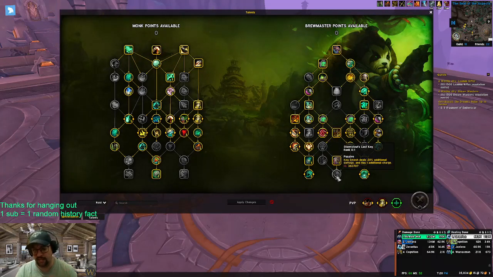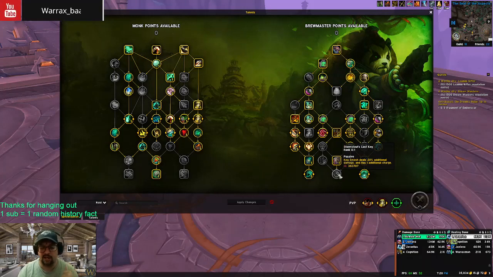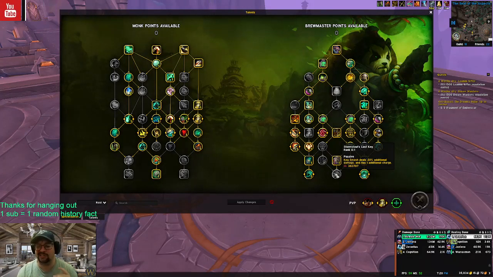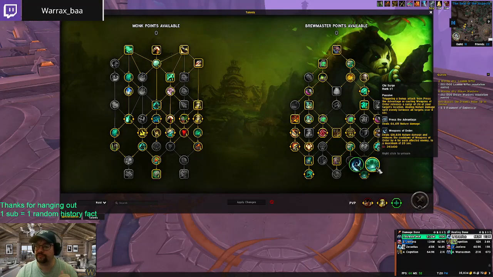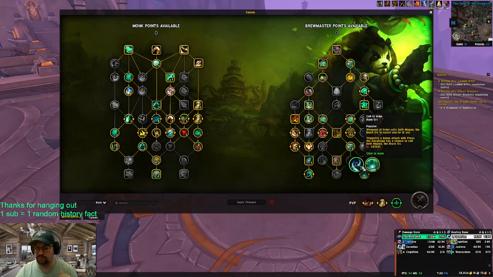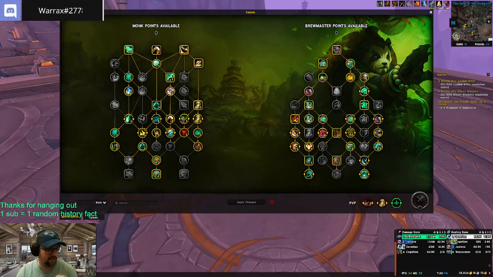Stormstout's Last Keg is something that you can run just for comfort. Again, the point in Face Palm can come out here if you want that. I've discovered in my limited raid tanking with Brewmaster that Stormstout's Last Keg is not necessarily super required. And then this point here with Chi Surge, again, that's a flex point. You can take it out.